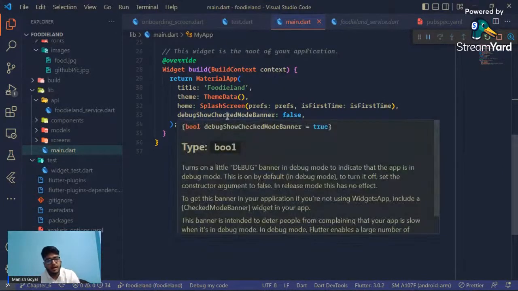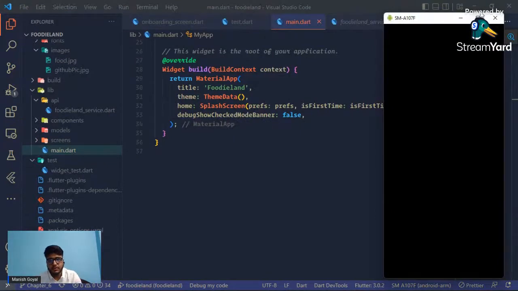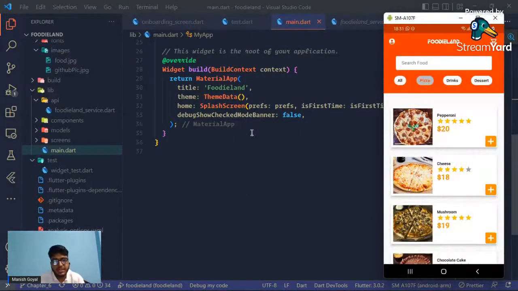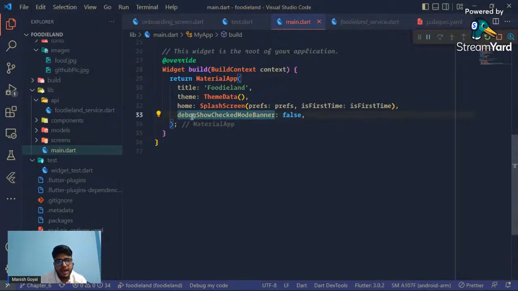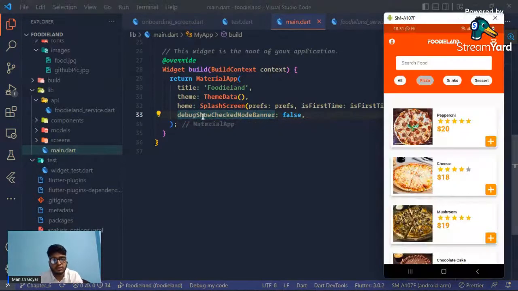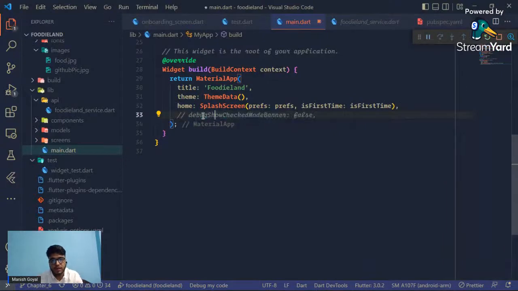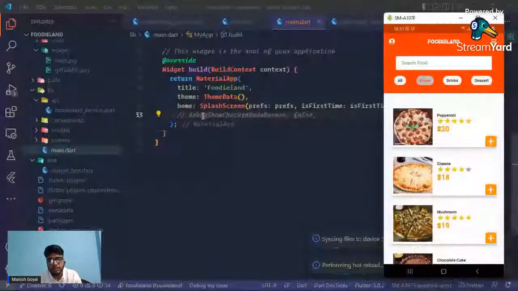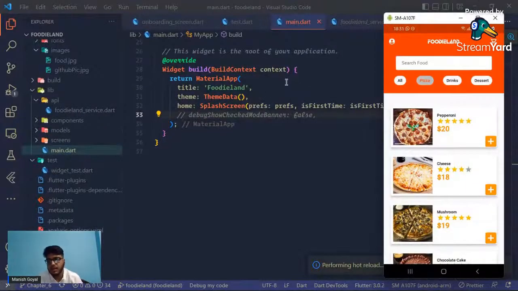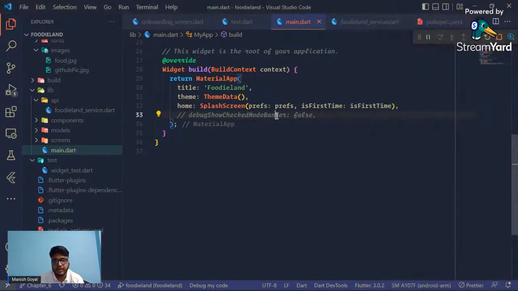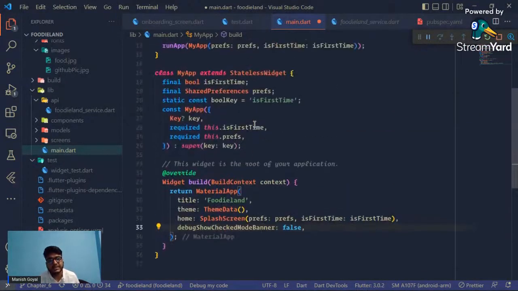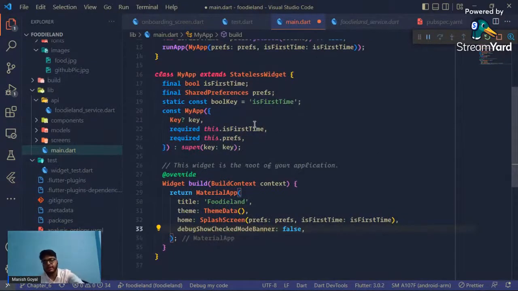Debug, sorry. What these checks do is, if I have set this to false, if this was true, it's default true. So I will just hot reload it. As you see, there's a debug sign. So this is just a check. And after all these checks, you can move on. This is the basic layout. This is how your tree starts.